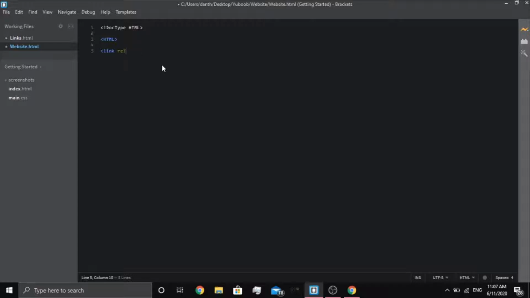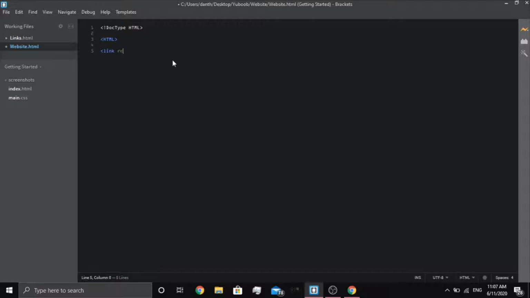Okay, I don't know why it's not link. Am I just doing this wrong? Okay, you know what? I already have a CSS document somewhere in my computer, so I'll just use that.